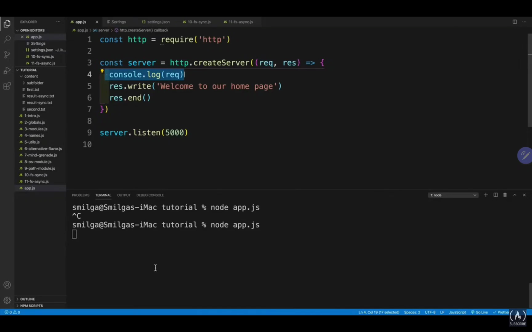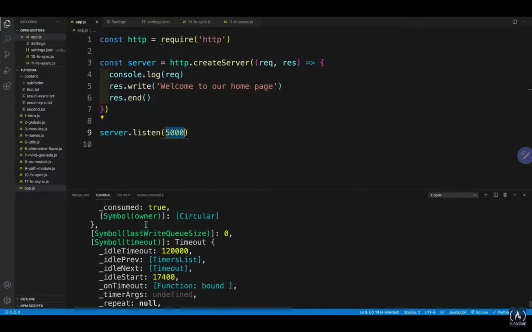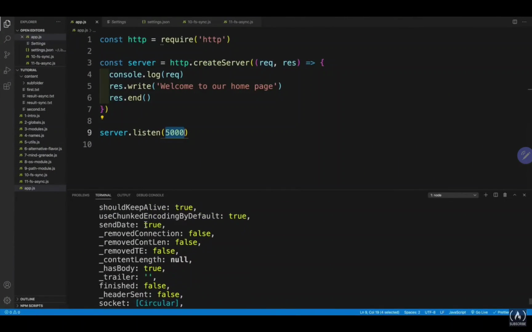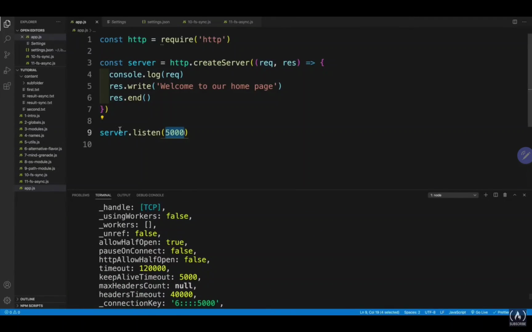But notice how we're not right away console logging the request object. Why? Well, because the server is waiting for those requests. So we need to go back to our browser and then refresh. And then, of course, once we navigate back, like I said, this is going to be a giant object with a bunch of useful info. Now, what we're looking for is the URL property, because that URL property is going to tell us what address the client is requesting, so what endpoint the client is requesting.